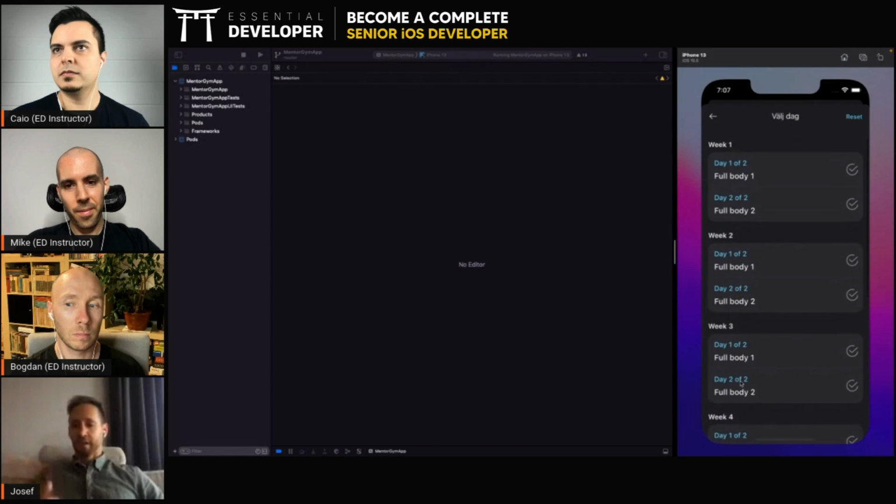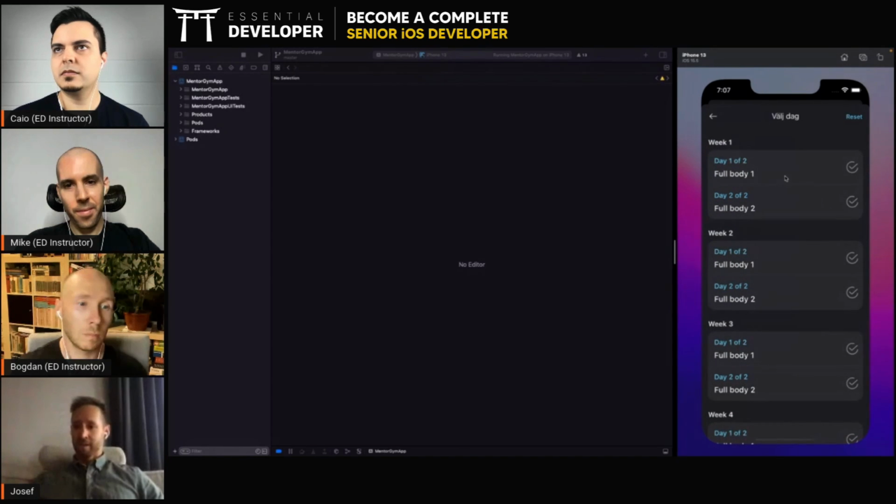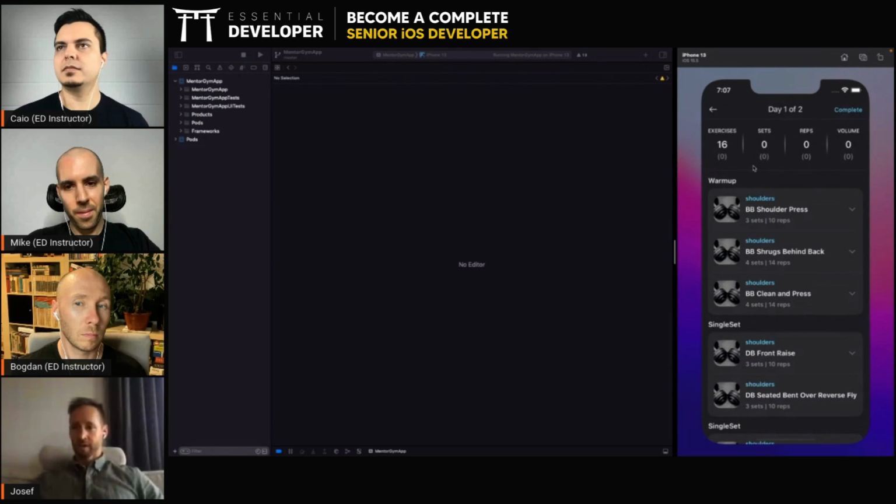Now we are inside the program I made. If you press day one of the full body, there aren't actually any exercises in there, it's just for show today.